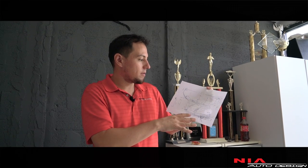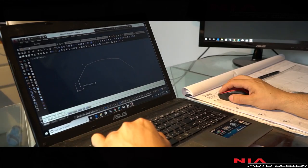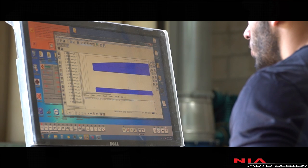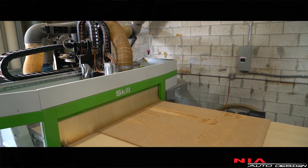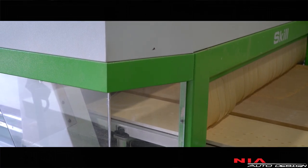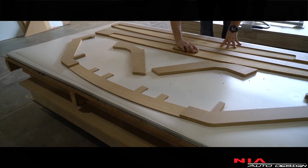We got all the measurements done for the car — going to put these numbers into AutoCAD, which gives us a rough design as a base for the prototype we start sculpting. Now that we have the AutoCAD drawings, we're going to our good friends at RCR Wood where everything will be trimmed out for us on their CNC machine. They download the files, place the material to get the most out of the wood, send the signal to the CNC, and it starts cutting — giving us an exact cut and a solid base to start doing the kits.